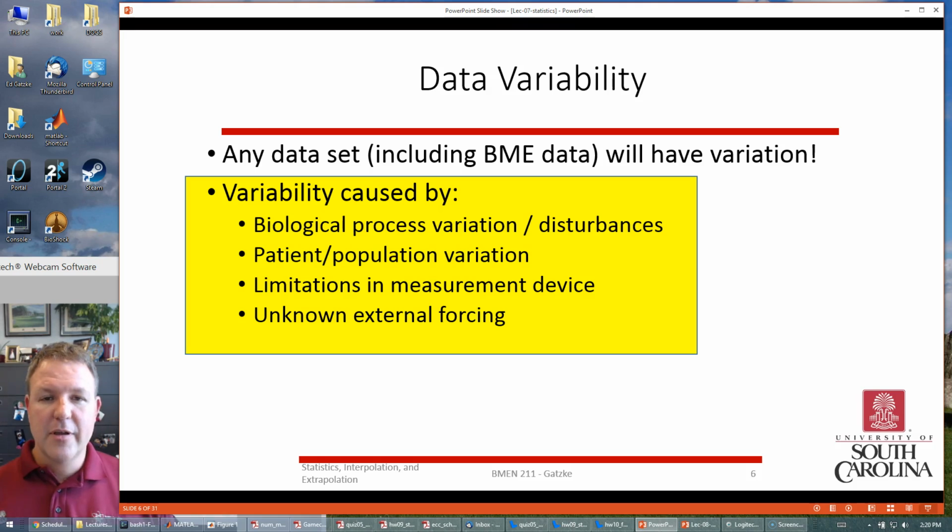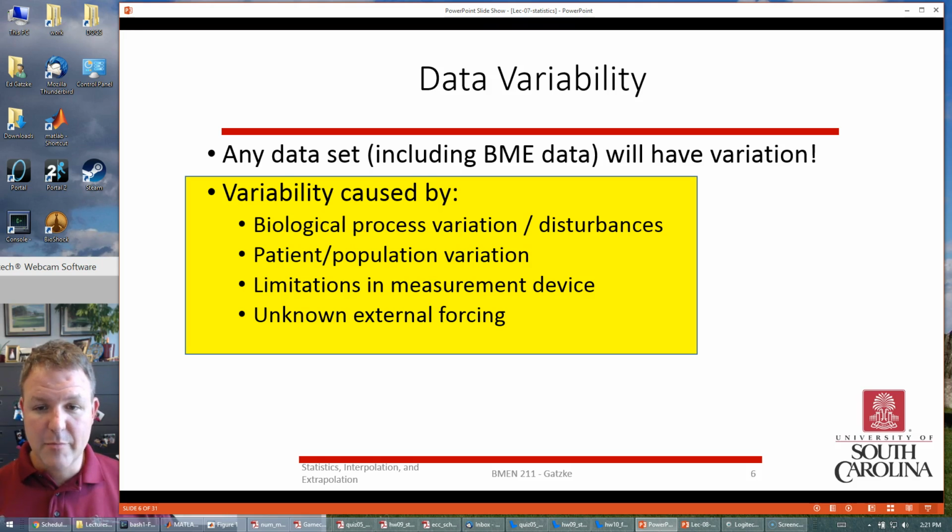Data variability. First of all, in biomedical engineering, our data is going to have lots of variation. This is sometimes caused by biological processes. If something happens, or just populations, even if you try and raise mice all the same way, they could be different just because of the way evolution or parenting works. You have a combination of a mother and a father. Other external disturbances could affect the process too. Things outside of our control, things that affect the biology outside of the experiment. The patient population varies from one patient to another, and it changes with time as well. So younger is different from older.